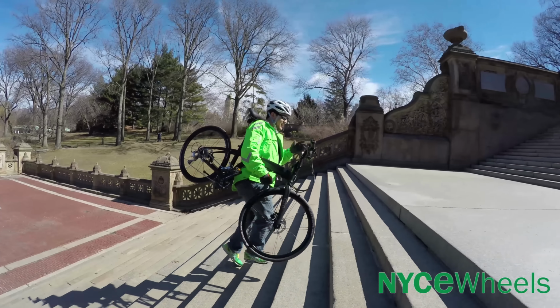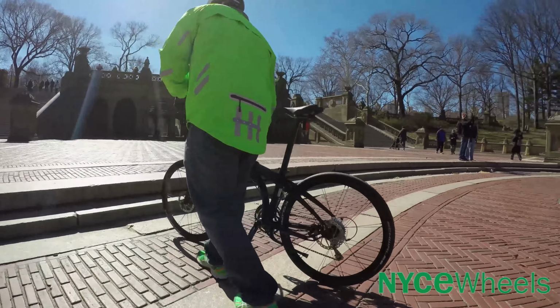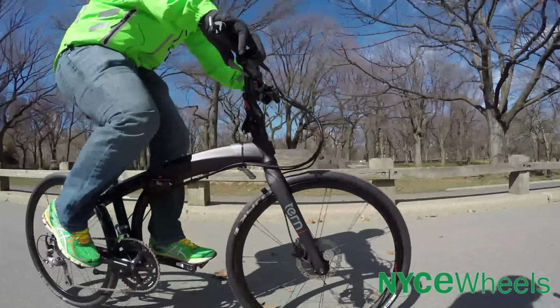So overall, the Eclipse P20 is a really fast, fairly light bike for a great price. So if you're looking for a high quality road bike without going too deep into your pockets, I would definitely recommend checking out this bike.